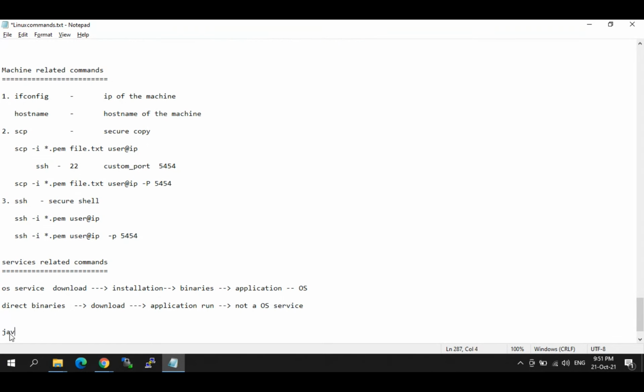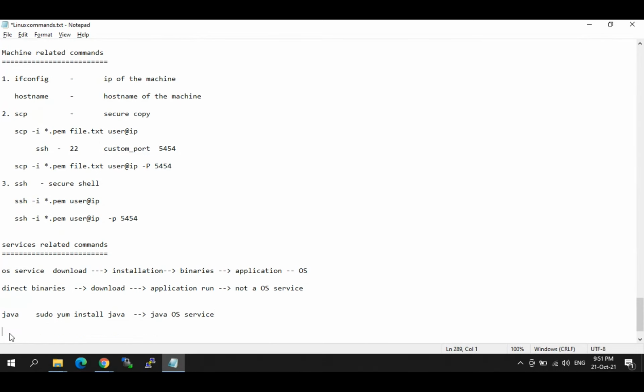For example, you can install Java by using the command sudo yum install java. When you install Java this way, the Java service is called an OS service. On the website, ready-made Java binaries are available.